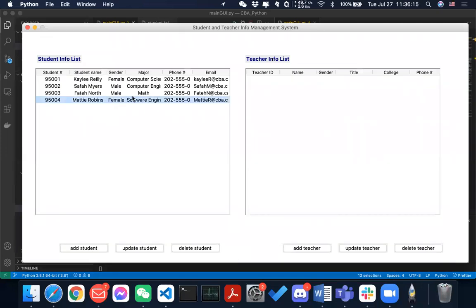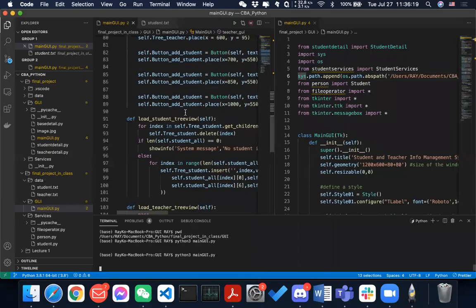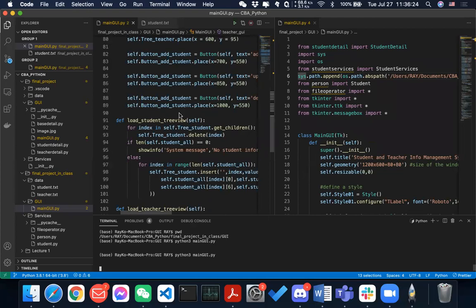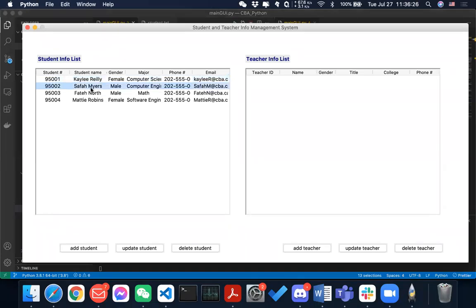Okay, so as for now, the student info is actually listed in this info list, right? You have the student name, female, major, computer science. You can drag this, but it is not displaying too well. Maybe because this string is too long.